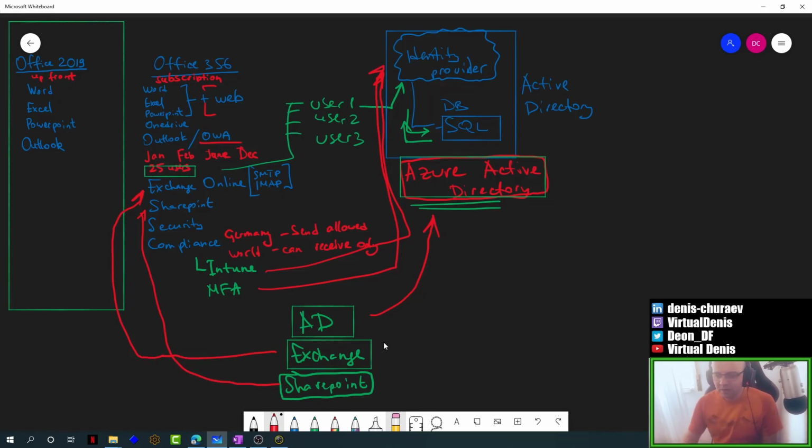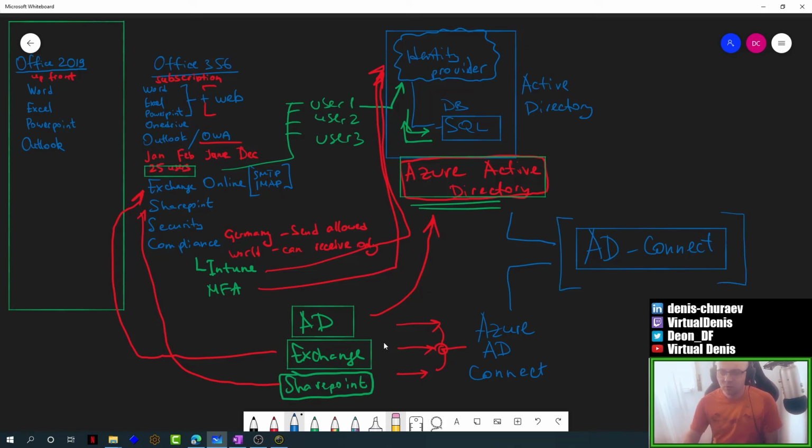So in order to do this migration, you would put all of your services through a specific tool called Azure Active Directory Connect. So AD Connect, and knowledge of how to operate it and use it is another domain that you would want to learn in addition to knowing Azure Active Directory and normal Active Directory, because it has a set of configurations and rules which allow you to move the users from local to cloud environment.